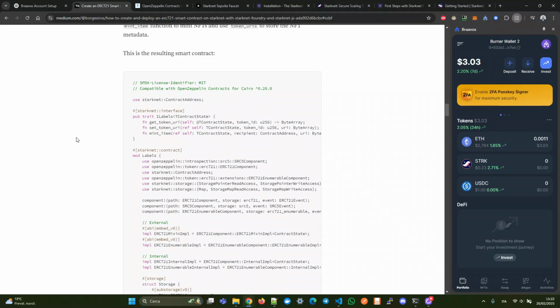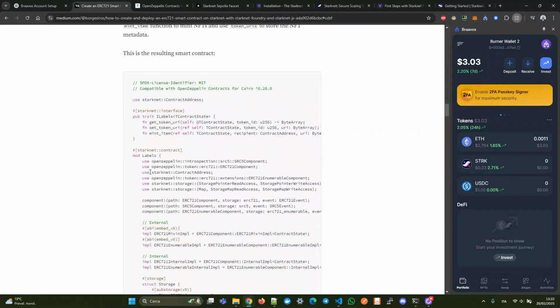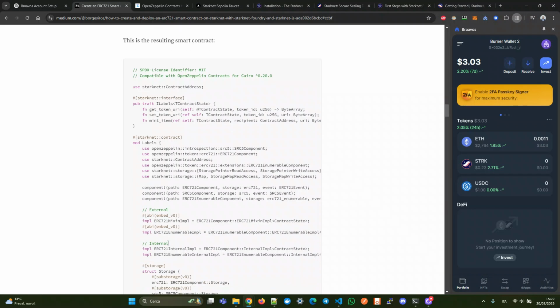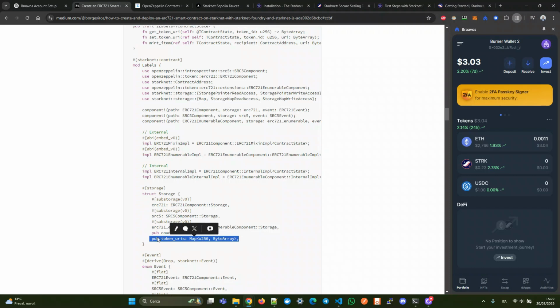So I have also added a counter, and I've also added a map, which is this one. Here you can find the counter, a map token URIs to allow for storing the token URIs associated with each token ID.